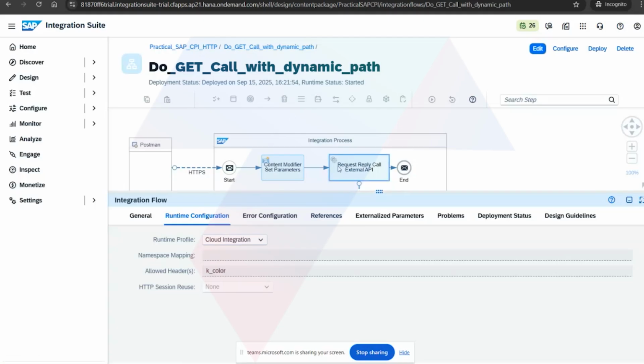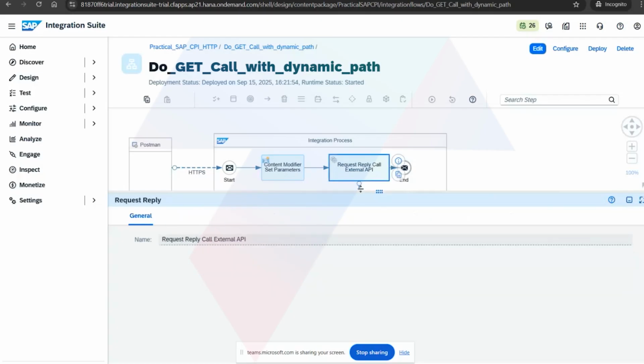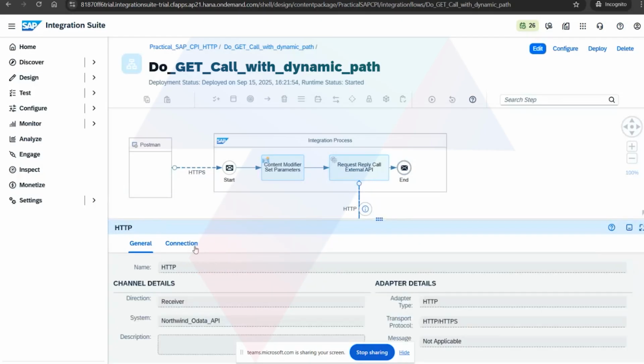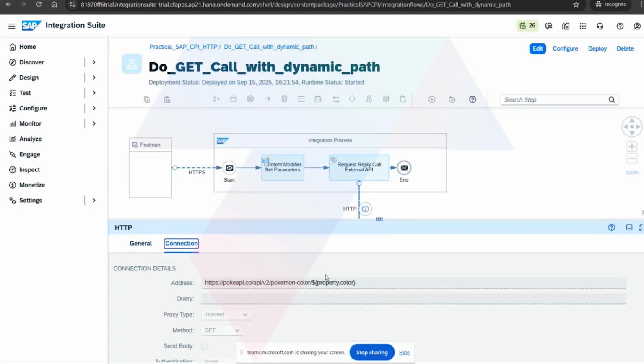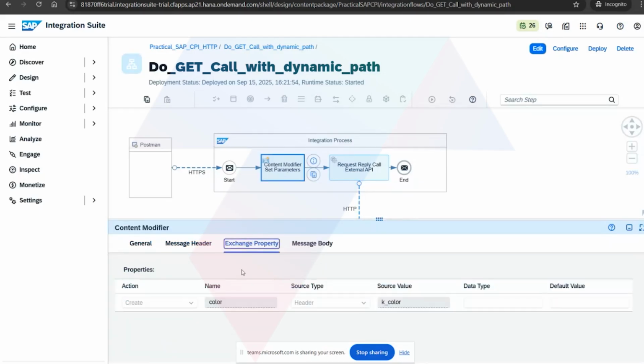So we will define one property, and we will be calling that here, so that you get whatever color you want. We don't change it now and then; we keep it the same. That will be stored in one box, and we will call the URL with whatever color you want. We will fetch the info and send it back to you. Simple. So that is the dynamic path. It is not static. You can change it at any runtime. And in the content modifier, I was just telling you about the property.